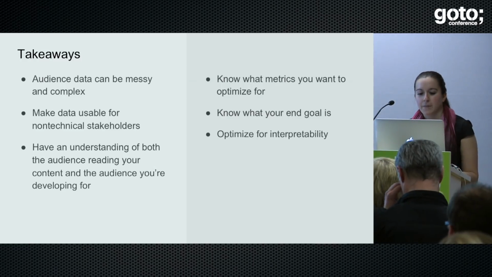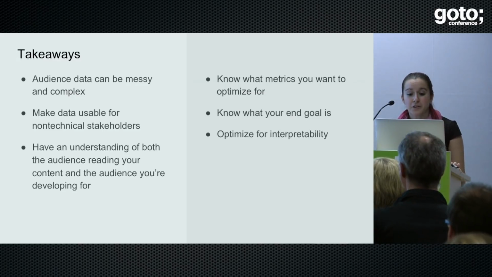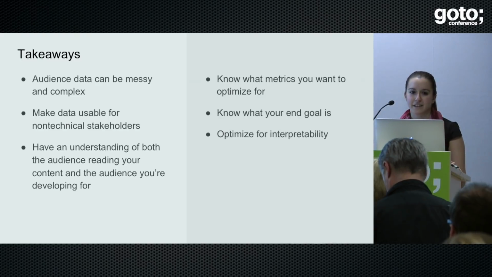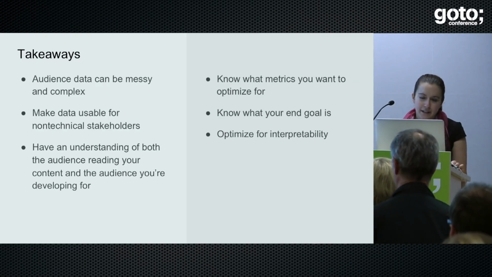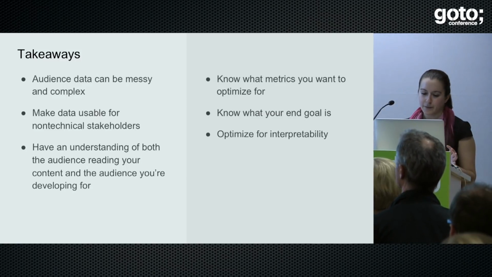Know what metrics you want to optimize for. It's maybe not going to be the same metrics every time. Know what your end goal is. If your end goal is something vague like, is this a good heuristic? That sounds like an easy question to answer, but it's not. You actually have to think about it a little bit more in depth.